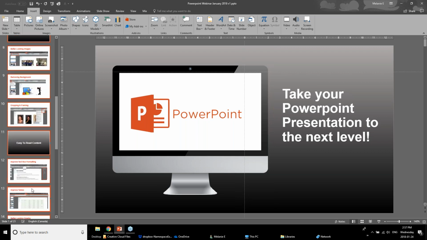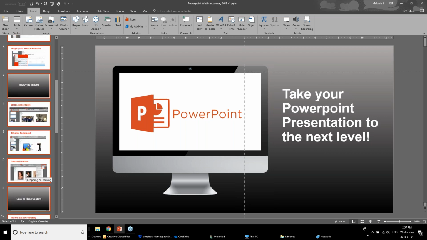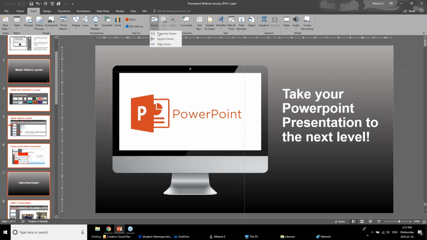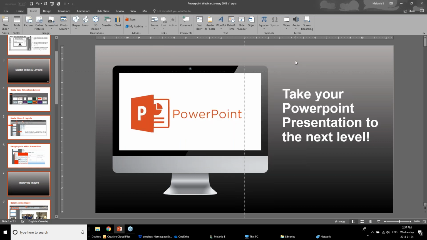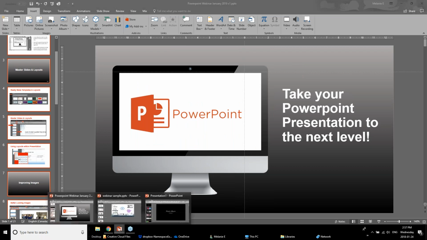I don't find that feature as fantastic. To me, it isn't really useful, but I find the first two definitely handy: the summary zoom, very handy in a sales or training situation, and the slide zoom, adding that quick link to particular slides, especially if you're creating more of a dashboard type of thing, definitely adds a lot of functionality.